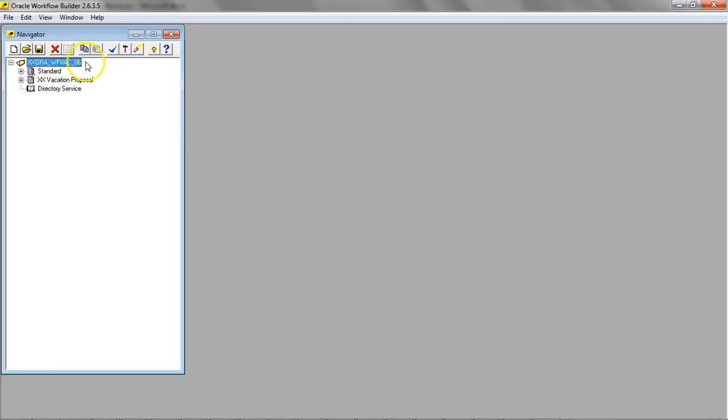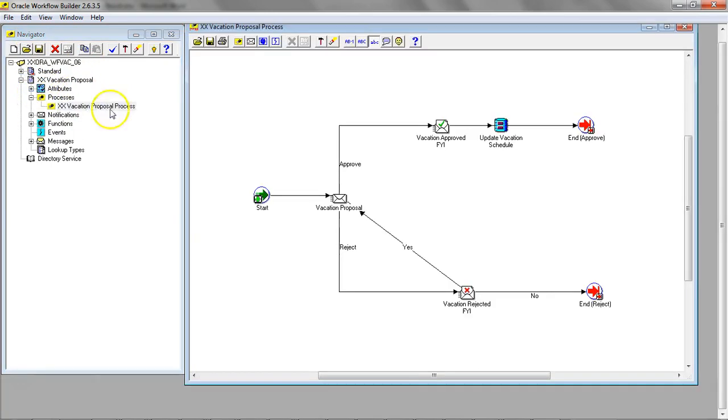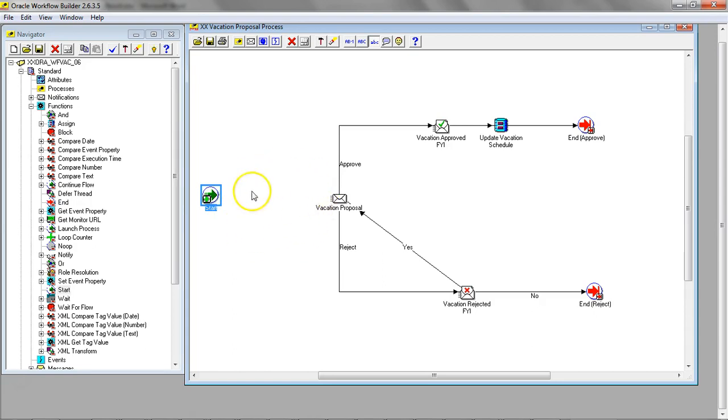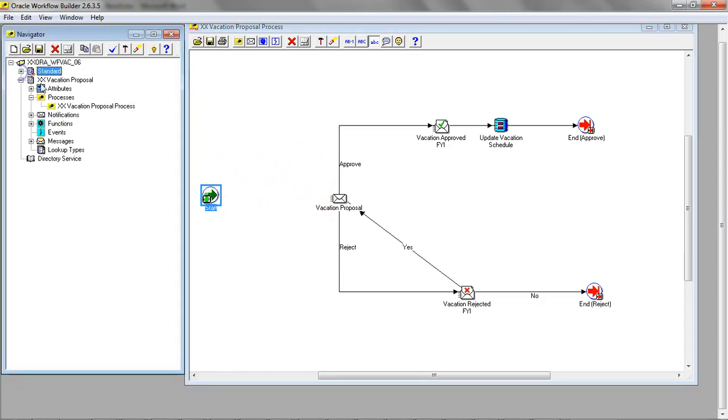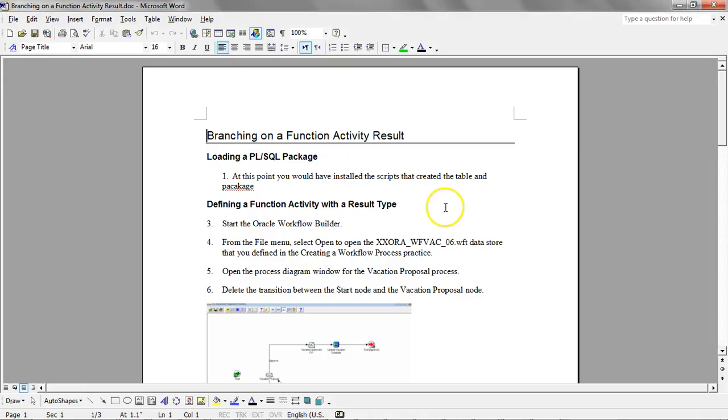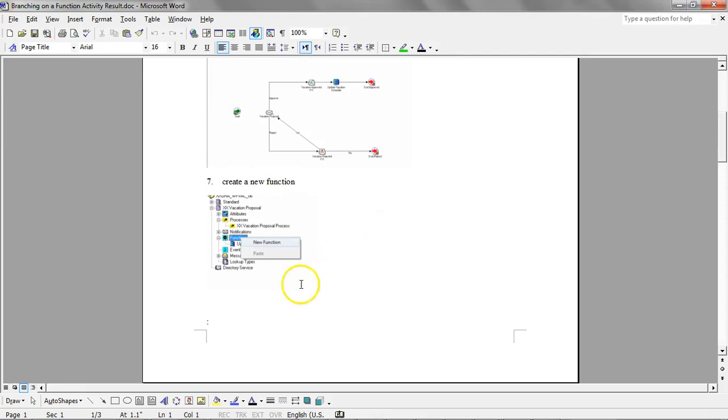I've opened the workflow dashboard 6. I'm going to expand our vacation proposal process. So far we have done the loop and the update vacation workflow. Let's delete these two lines, and add a new function in between, which is going to check if the approver is the same as the requester. We'll add it and look at the package. We can look at the procedure that does it, so that we will have a better idea. We've deleted that. Let's create a new function.